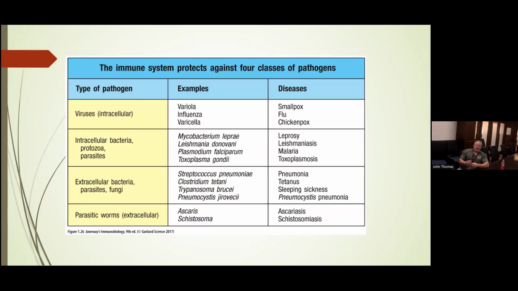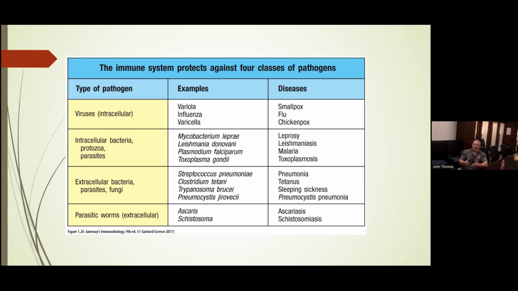The immune system is essentially designed to protect against four different types of pathogens. From a very broad sense, you could look at these pathogens as being pathogens that are going to be extracellular. In other words, pathogens that have been able to get inside the organism, but they are not replicating inside of a cell. And pathogens that are intracellular. When we commonly think of intracellular pathogens, pathogens that will replicate inside of a cell, we generally think of viruses fulfilling this role, although there are some bacteria that also replicate intracellularly as well.